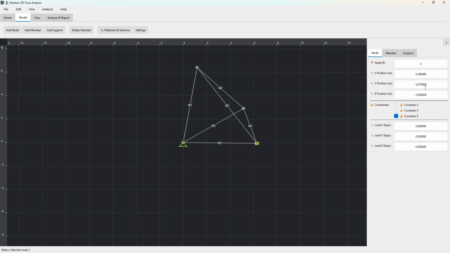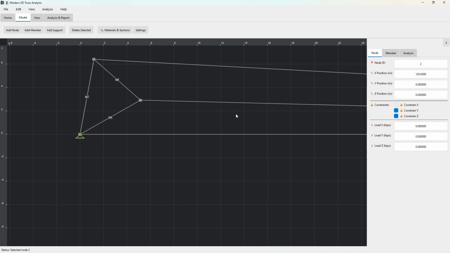Okay, so I put the node 2 at 10 feet in the X, 0 feet in the Y, and 0 feet in the Z. And also I'm gonna have it just as a roller, so I just leave it free to go on the X. So that's node 2.